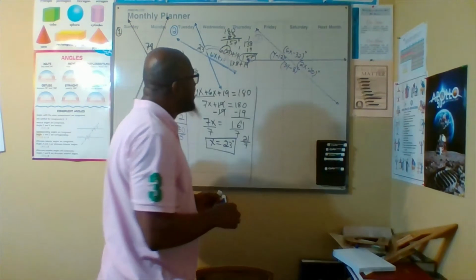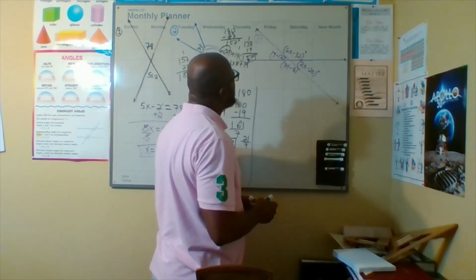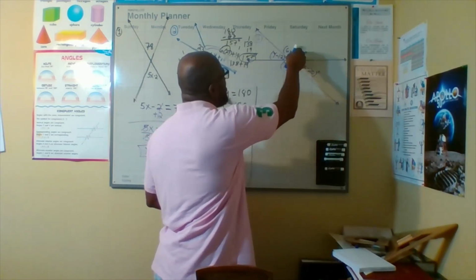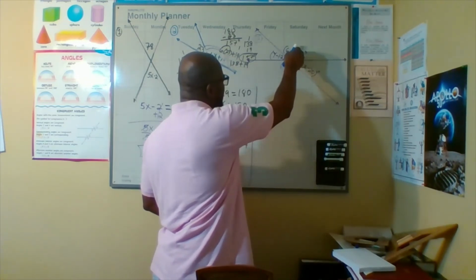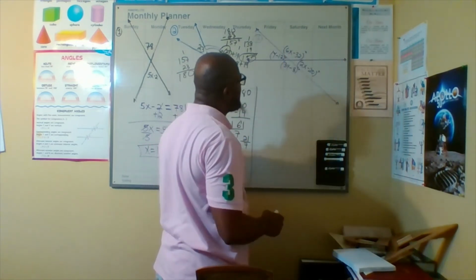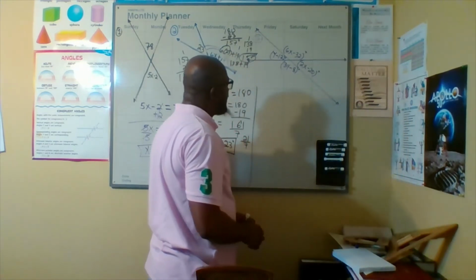So if I come here, I want to first try to look for a vertical angle. If I do this step, those two expressions will be equal, then I will have to deal with two different variables. This is very tough. We have not taught that yet. Try to stay away from things like that when you have two different variables to solve. That will be very difficult. In this case, you will have to use substitution or elimination, which is a concept we have not taught.